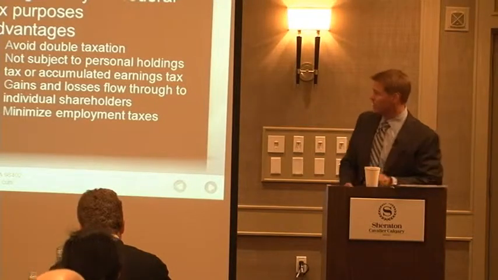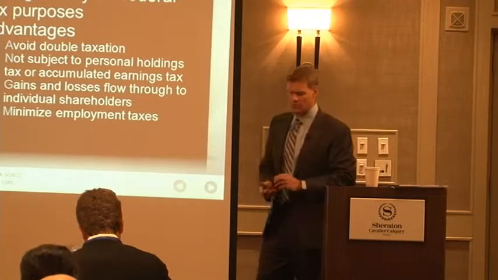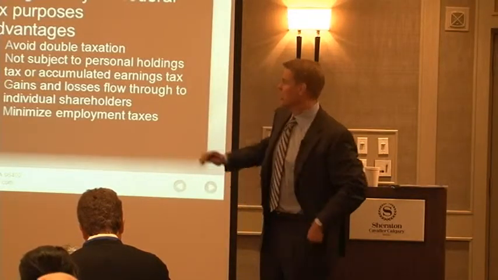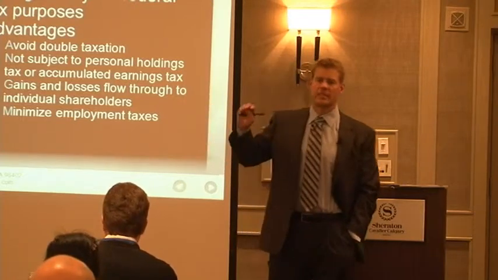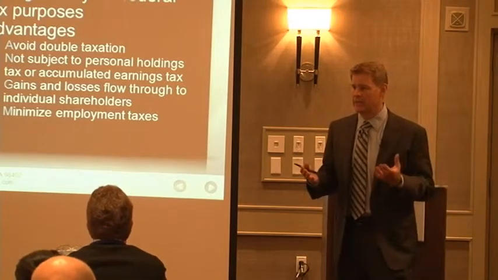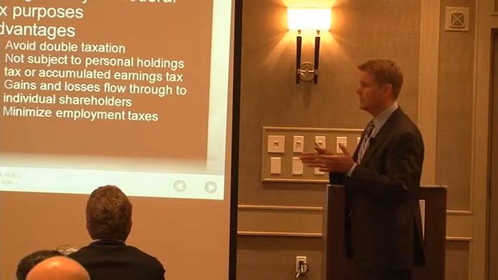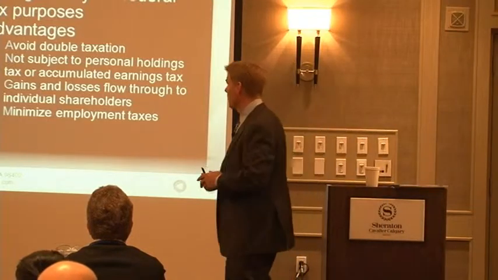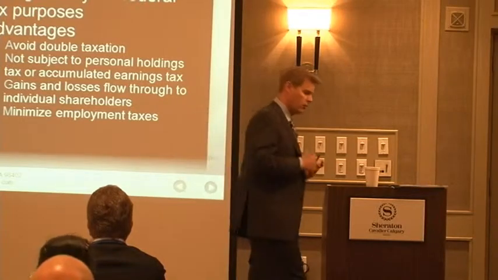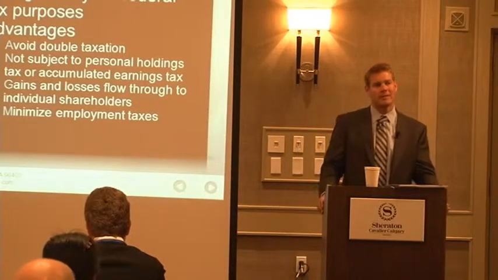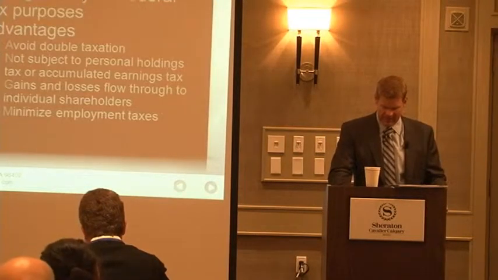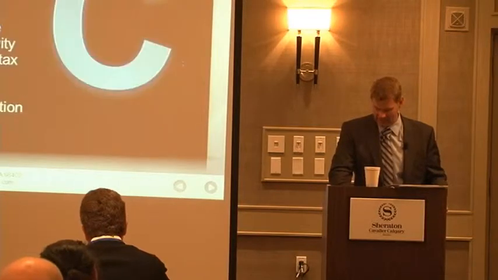So, to talk about those entities, I'm going to take them in order. A couple different options you have in the States. Let's talk about the corporations to begin with. In the U.S., we have what's called an S corporation, which is a flow-through entity. That is, any money that's generated inside of that company flows right down to the individual shareholder. Now, for certain types of businesses, basically service-type businesses in the U.S., this is a great entity because you can minimize employment taxes if you're paying a salary. But as a Canadian, this entity is not available to you. You cannot set up an S corporation.